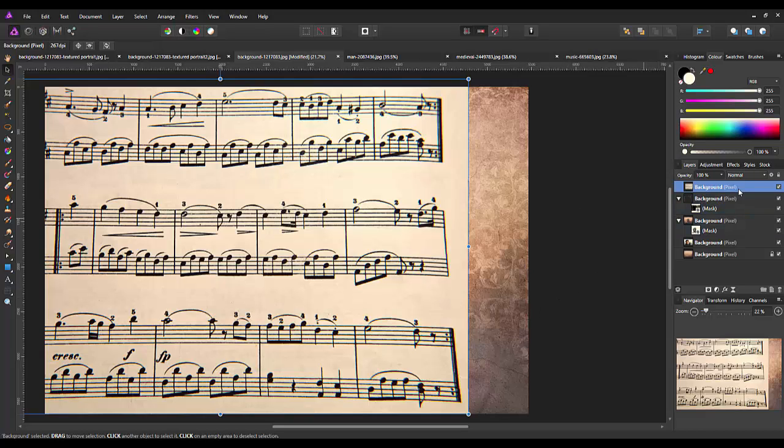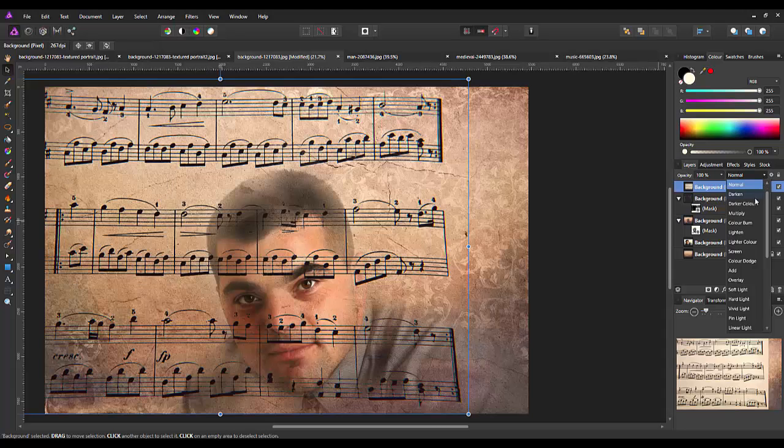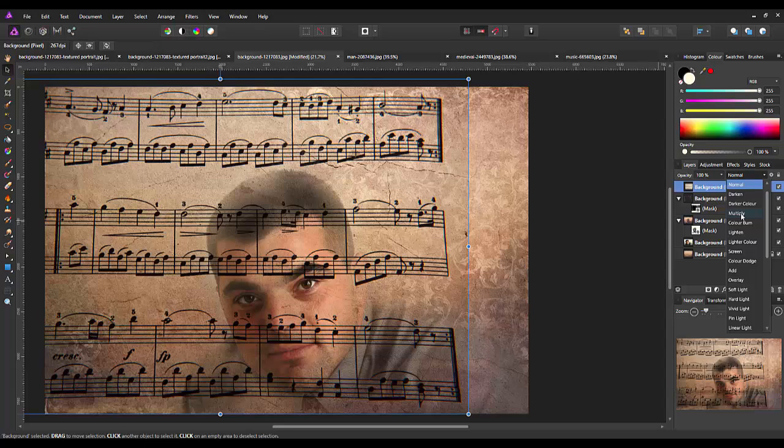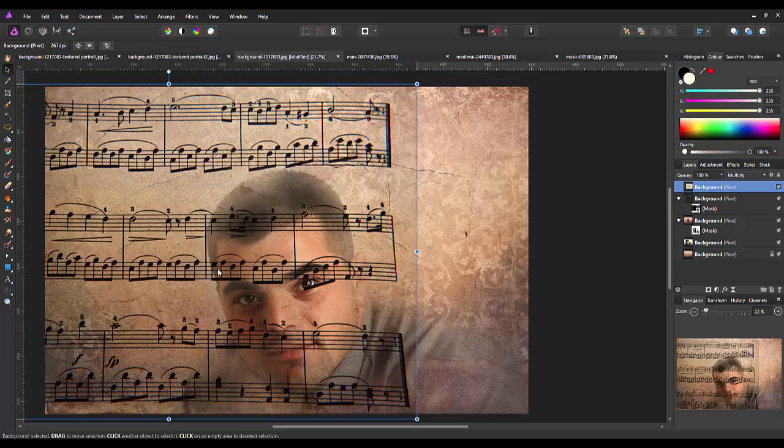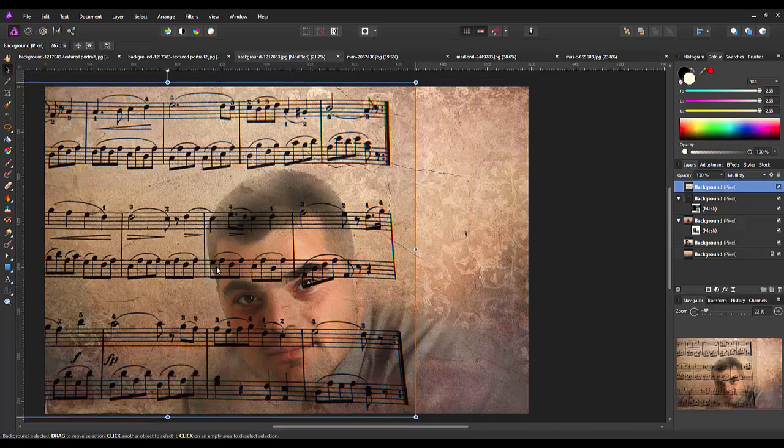I can just double check by changing the blend mode. Whereas screen on the previous pattern hid the black but left the white, if I use multiply now, it will hide the white and keep the black. So I've got that roughly where I want it. Alright, let's just put that about there, I think.